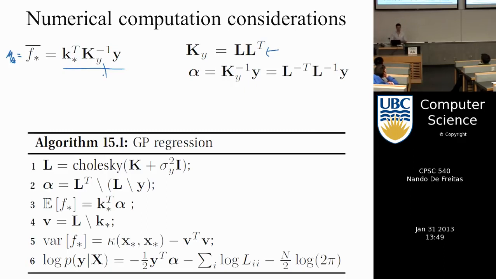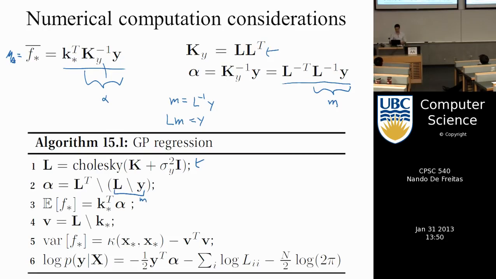We're going to form the Cholesky. And from the Cholesky, we're going to compute this term, which I call alpha, k minus 1 y. So instead, we're going to use the inverse of the Cholesky, which is much easier to compute. If I call this term m, and m is equal to L minus 1 y, then it must be that Lm is equal to y. So in order to compute m, I solve a linear system of equations with matrix L and vector y. In the code, I compute the Cholesky decomposition of k, and then I solve a linear system, which in Python or MATLAB is just done with the backslash operator. That gives me m.